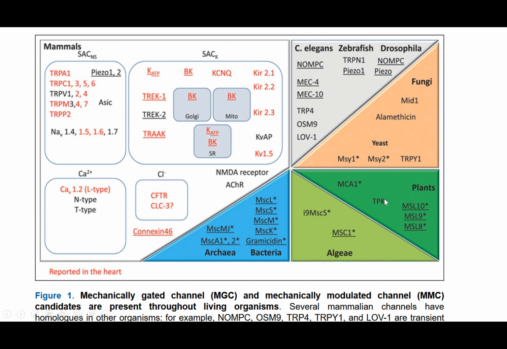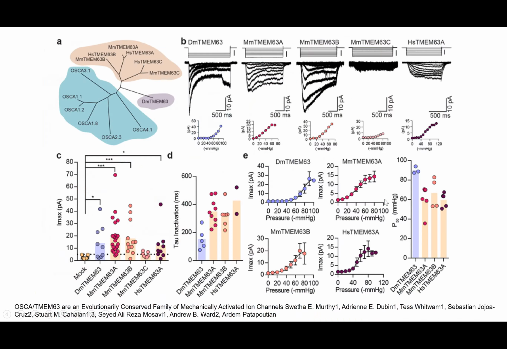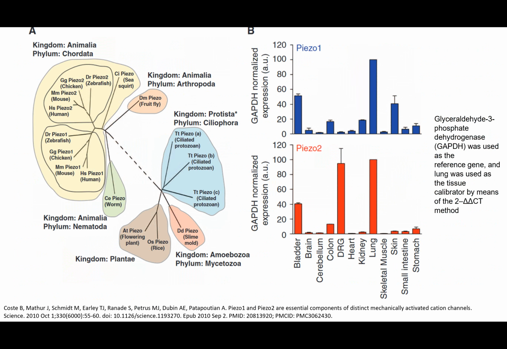These are important for our function as well. When they record from different types, they can look at the kind of currents that go through. So they know there's a calcium current and a sodium current. That's basically it. There are different types of these stretch-activated ion channels depending on the animal, but also different expression levels of them in different organs in your body.